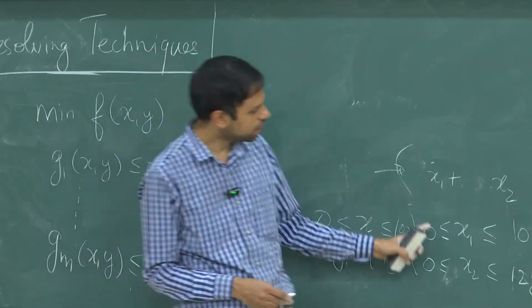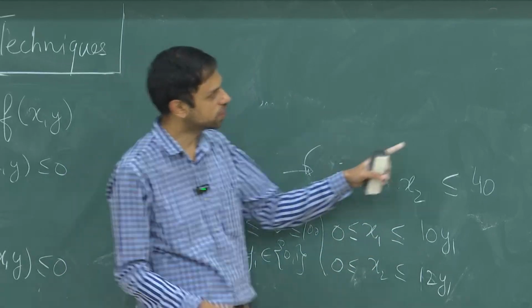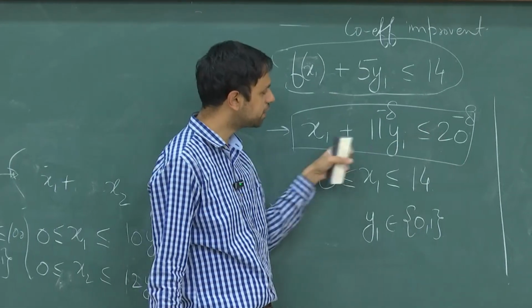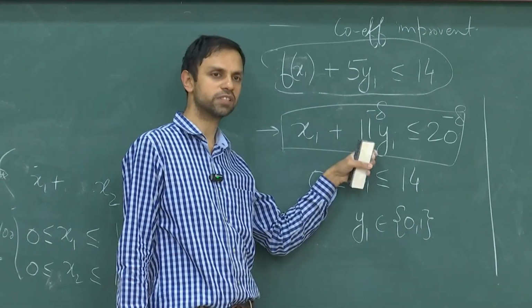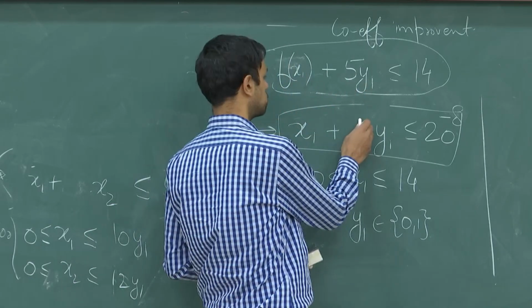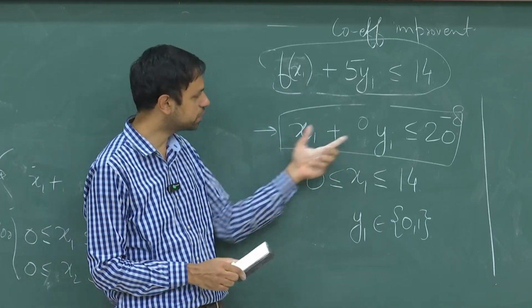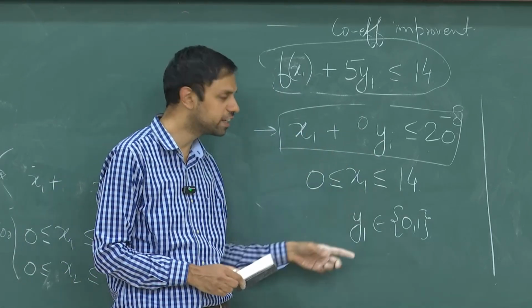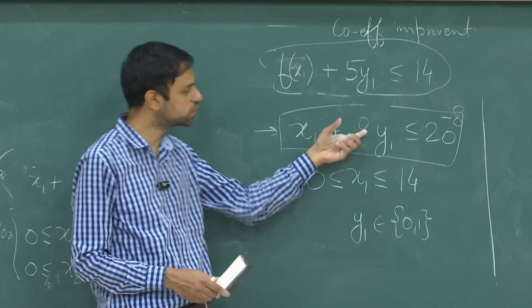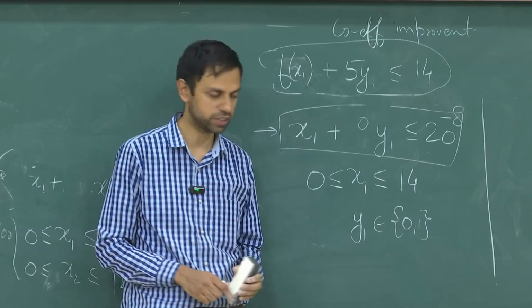Similarly, we can do coefficient improvement on constraints. Here this y1 was explicitly in the constraint and I could improve its coefficients. But sometimes it is possible that this is actually 0 and it is not in this constraint, but it is influencing the variables of this constraint by some other indicator constraints. Then we can introduce that extra y1 and still do it.